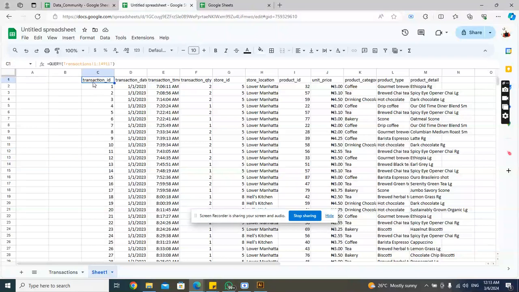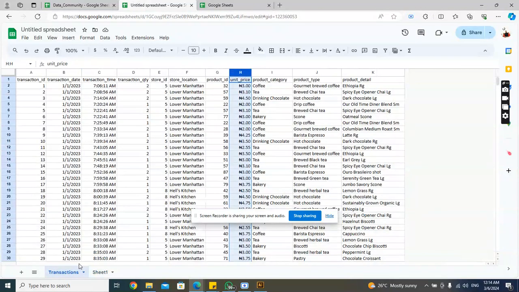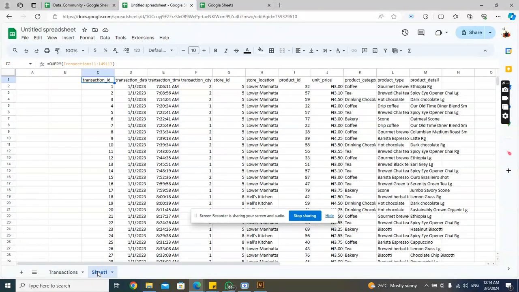Okay, so we just loaded the data. Now you can imagine just this one line of code loaded over 149,000 rows of data for analysis. And you can see the data is here. So first thing first, now this is a mirror data. I can do anything to this data without affecting your main data. You can see I have two sheets here now. Transactions is your raw data, and sheet one, I'm going to rename the sheet now to analysis. So my analysis sheet is a mirror of my main data.